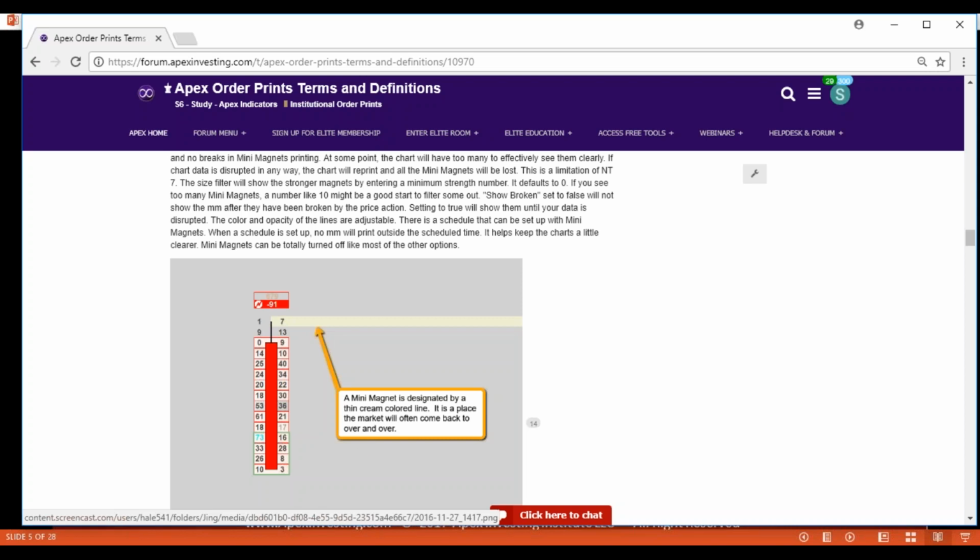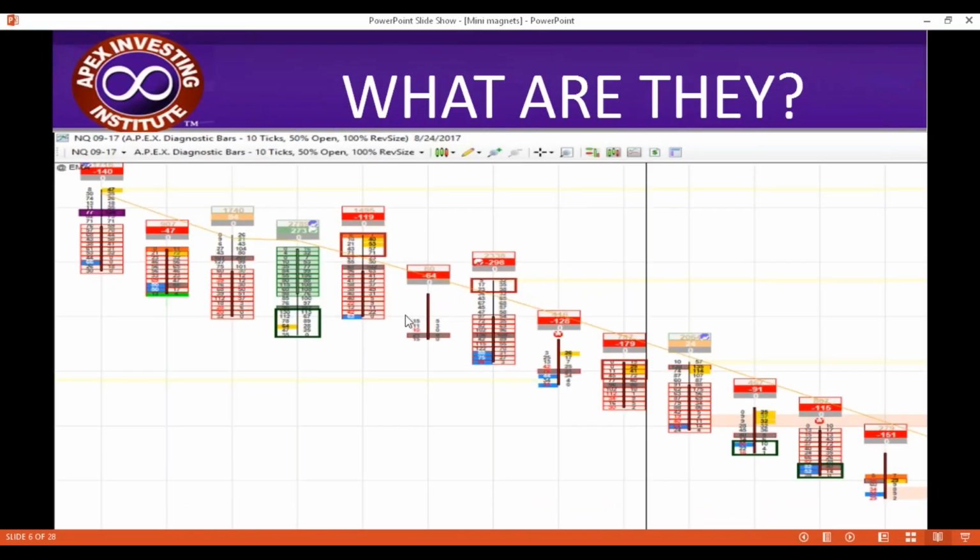All right, let's just take a quick peek at something here. I hope you can see this chart okay. What do you see at the top of this wick bar right here? You see 8 and 47, and it drew a mini magnet. This one just happens to be yellow because that's how I have it. On a lot of wick bars, what you'll see is zeros, right? See that? 0, 0. You don't have a mini magnet on the zeros. Everybody see that? You can see the yellow lines, right?